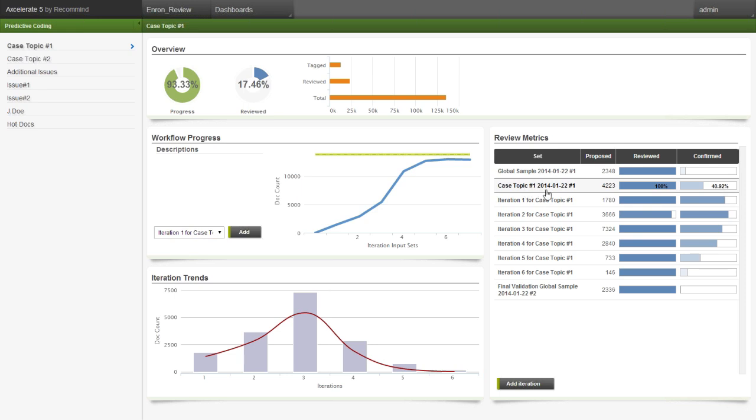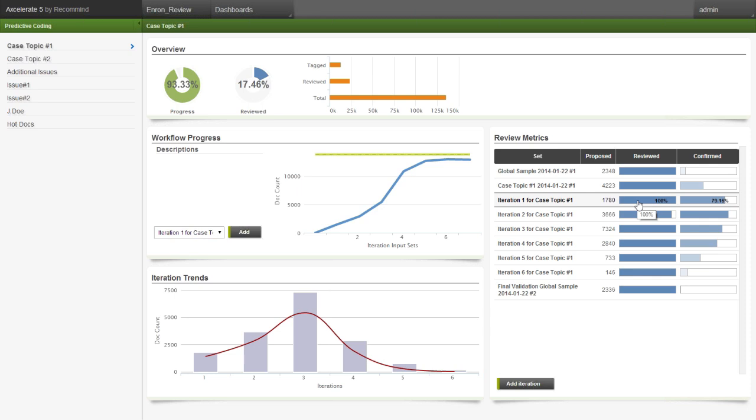Then if we jump back over to review metrics, we have been able to identify documents manually through targeted document identification. That led us to find 4,200 results that were fully reviewed, and we got a 40% confirmation rate from that. That confirmation rate, plus the items we found in the sample, have now acted as our initial input set or seed set of documents to perform predictive coding training. So that allowed us to run this predictive coding iteration. This is where the system now took those documents, analyzed them, and is now suggesting other documents that it believes to be similar to those.